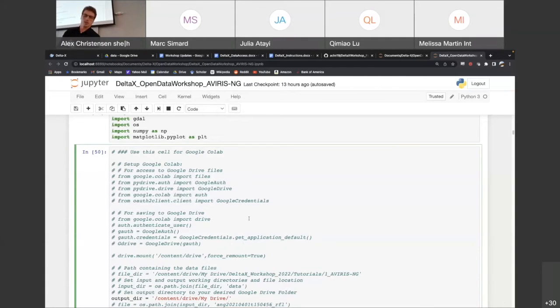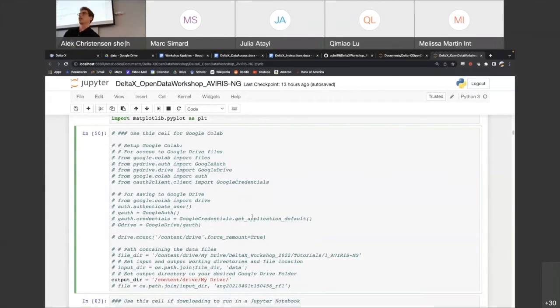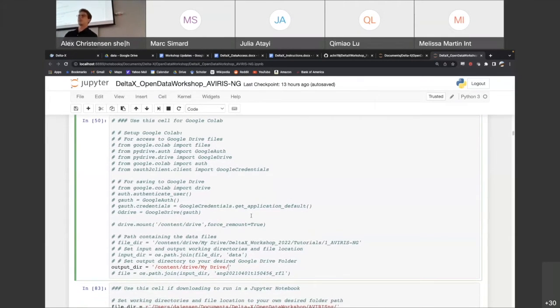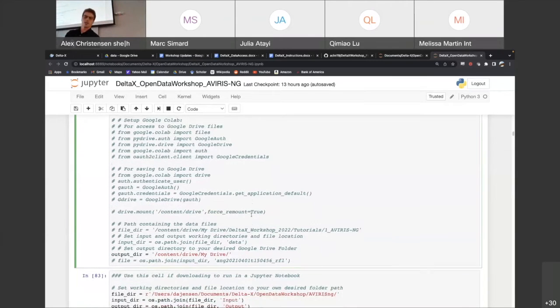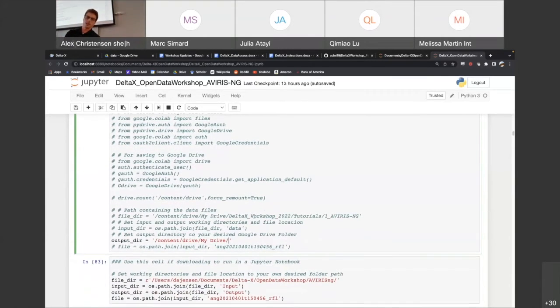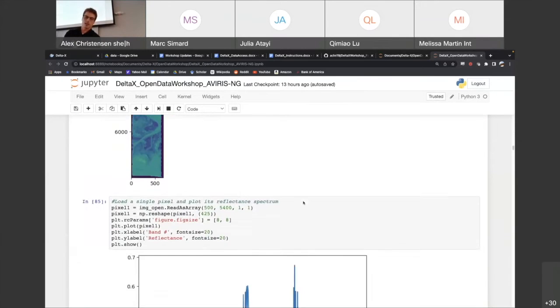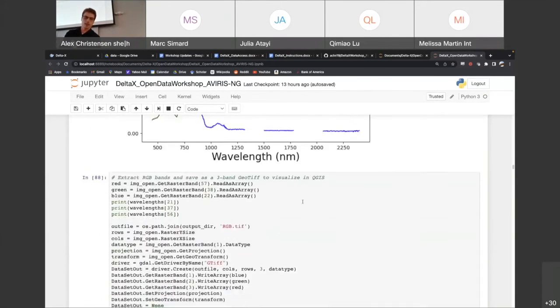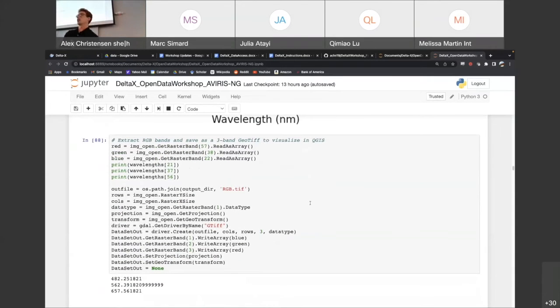Yeah, so it should be this, the second cell. It's where you're authorizing the Google Drive. There's a line that says output dir equals, and you want to match exactly what Daniel has shown up there. Yeah. So if you have that set, try rerunning that block, and then assuming that goes correctly, just rerun the one at the end, and then see if it outputs rgb.tiff in that folder that you designated. And if it did, then I would download that TIFF file. It should just be something like 80 megabytes.